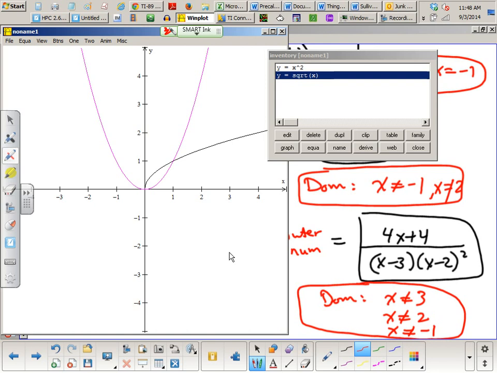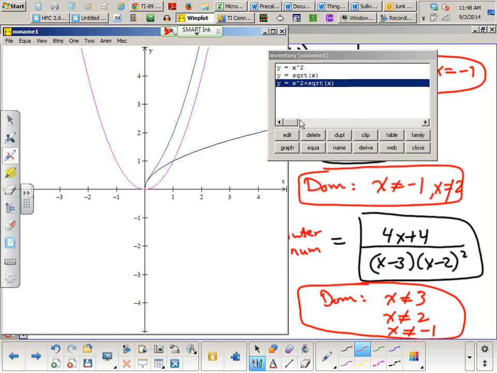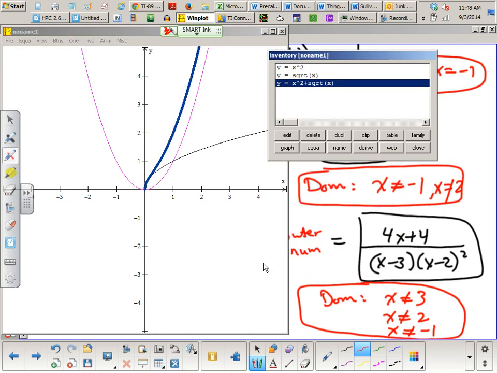So x squared has no rules, but root x has a rule. So what does the graph of the sum look like, for example? Let's graph it. Let's see what x squared plus square root of x looks like. It has to abide by the rules of both functions. So it has to maintain that x is greater than or equal to 0. Look at the graph in dark blue. X is greater than or equal to 0. It's obeying the rule of the rad x function.